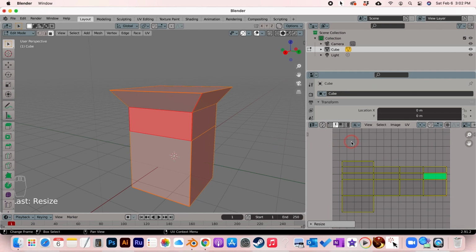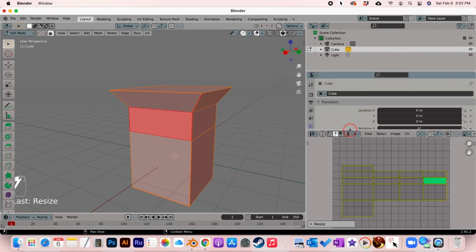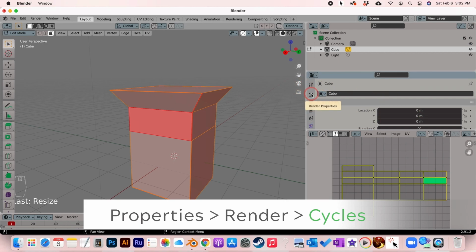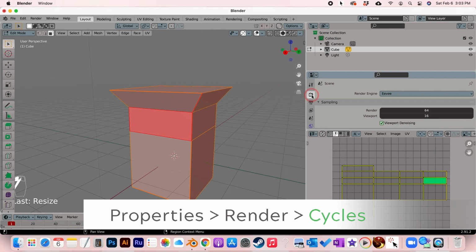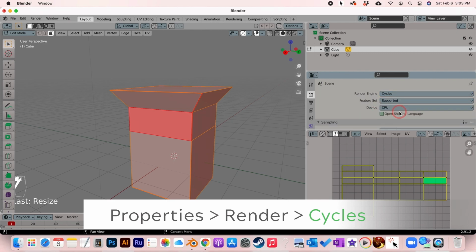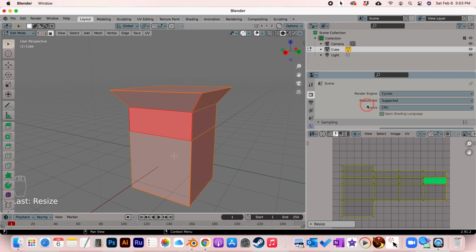To do that, let's first make sure we are working in Cycles in Blender. In this version of Blender, I'm doing all the texturing in Cycles. On the right side of your screen, go to Properties. So here, this middle section is the Properties with all these tabs. Go to the Render tab, which is the little camera icon. Click that. In the drop-down menu that says EEVEE, you want to just choose Cycles. I'm not going to get into the details of what the differences are between Cycles and EEVEE, but just know that for this whole tutorial, we're working in Cycles, which I think is what most SL creators are using now when they are in Blender.